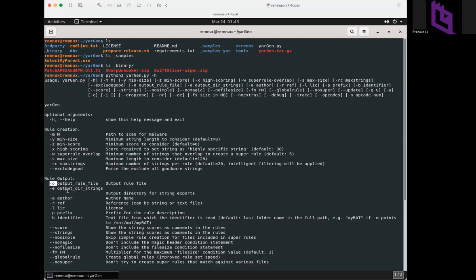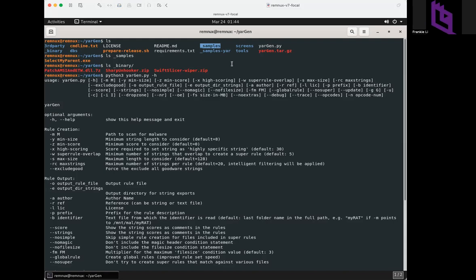as well as the rule name. I usually put only one sample inside the sample folder because I don't want the output to be mixed with others. If you put a lot of samples inside one sample folder and then execute yarGen, it will generate one Yara rule that combines all samples identified by the yarGen signature.